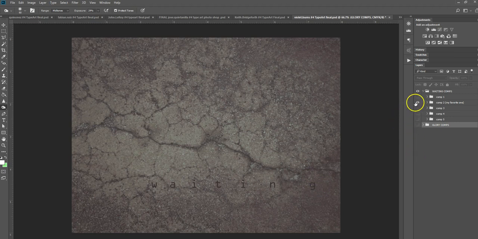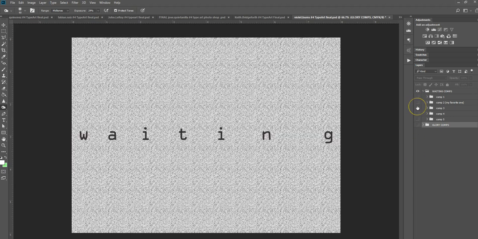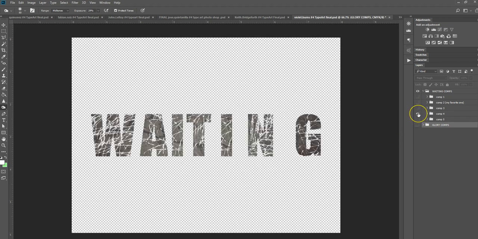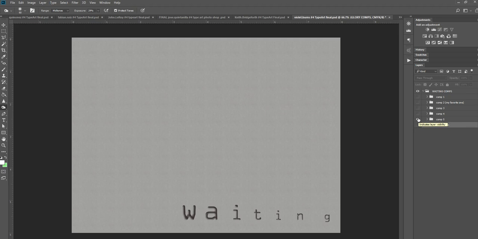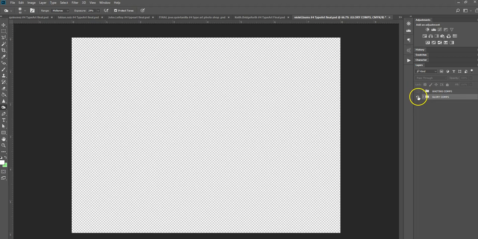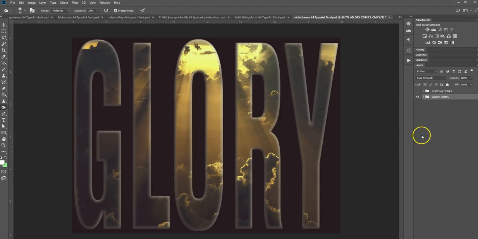Another way of doing it with a slightly different background. Really more prominent and in the middle. That one doesn't have any emotion to me, and that one has a little more emotion. But I think she was right in choosing glory for her final.